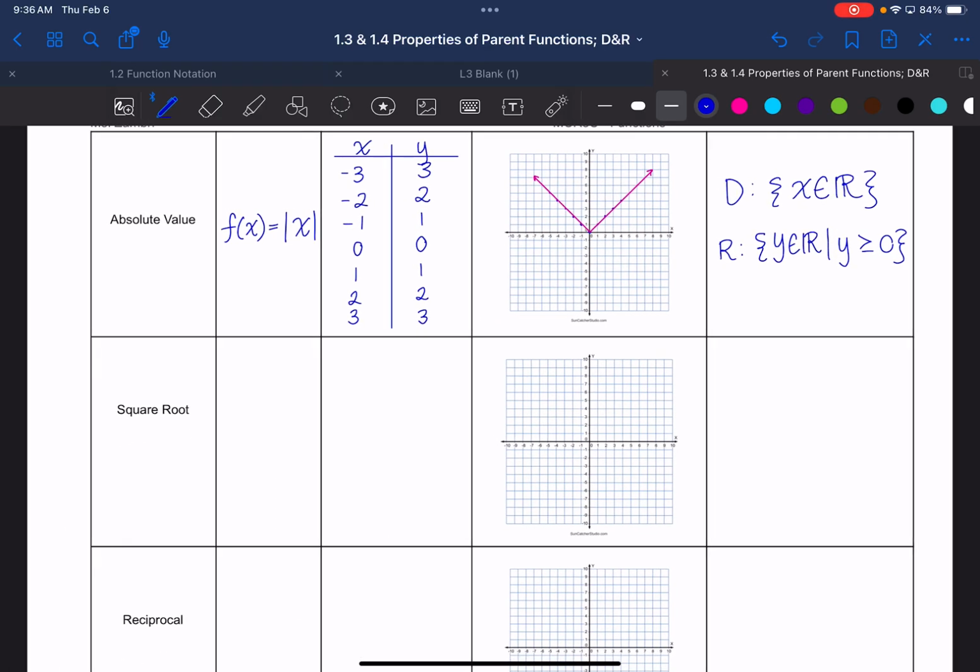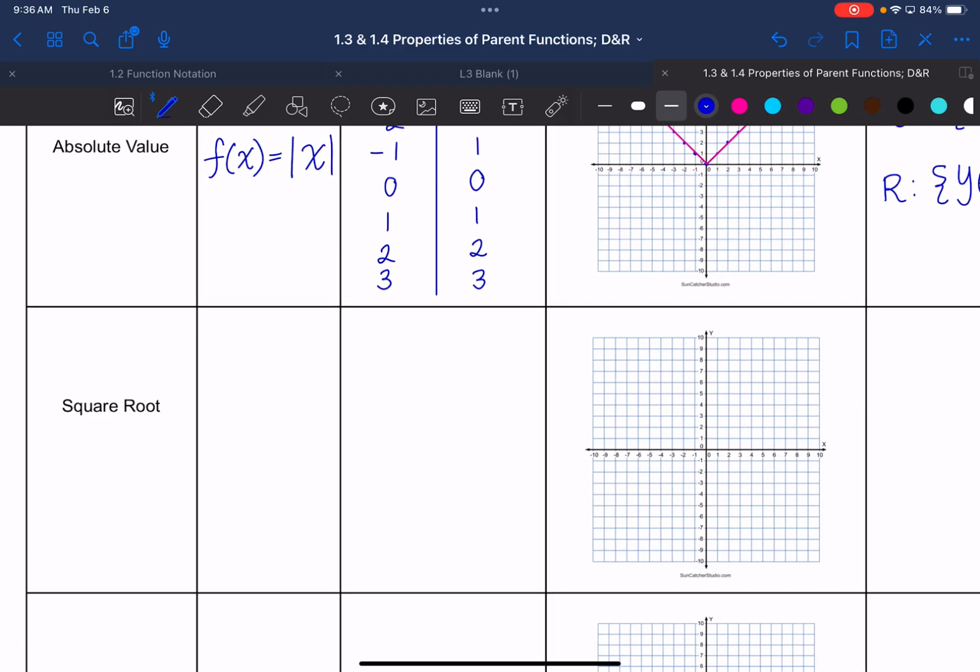The square root function, which I think you also saw in some of your homework, because some people were like, what the heck is that? What does that look like? How am I supposed to know how to graph that? It's just the idea of whatever your input value is, you have to square root it.